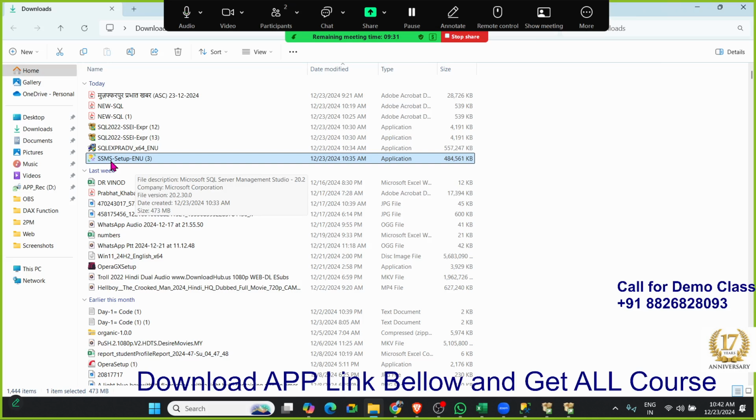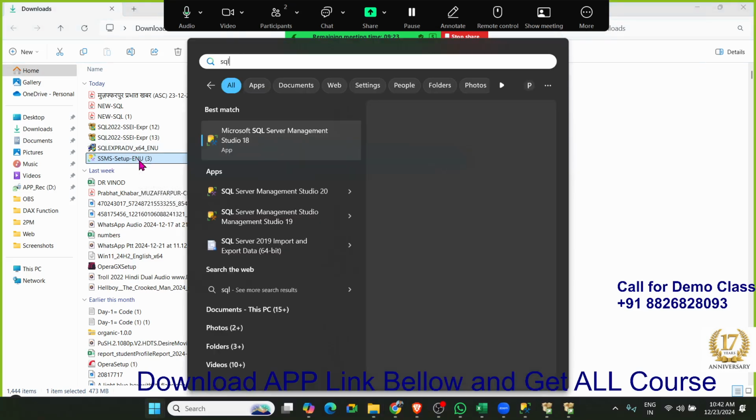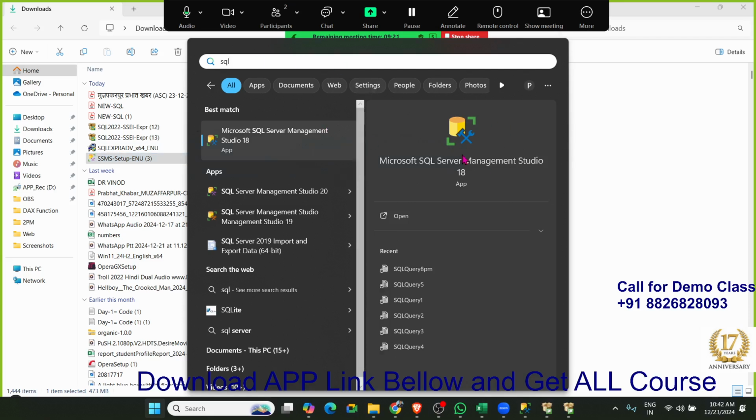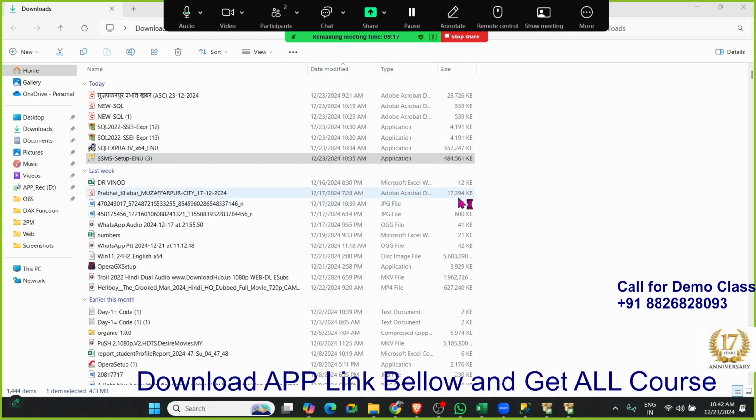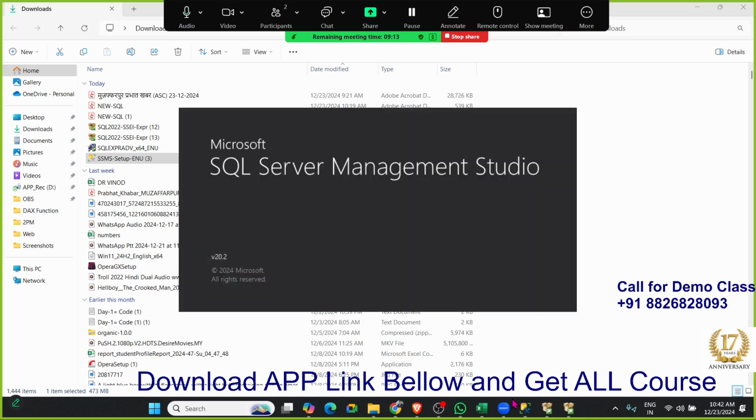Simple software, right? When you go to the Start menu, search for SQL Server Management Studio, and your SQL Server Management Studio will open. Select your server and start your work.